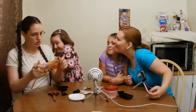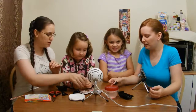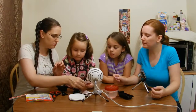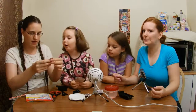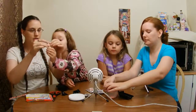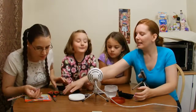So looking at the instructions, the first step is to make the little squid pieces that go on the top. What we need is the little red pouch. The pink one. It looks red to me. So it's got the octopus on it. It's cold. Yes, Sarah, it is cold. You have said that 3 or 4 times already. Yes, I know. I'm cuckoo.